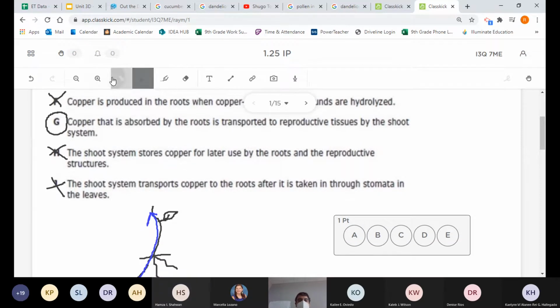Sir, my class kick is acting really weird. It's not letting me write anything or draw anything. That's strange. I keep refreshing it, but it's just not working. If you like, you can do what Gigi does, and you can just take notes, and you can fill it in later, or you can take a picture of those and turn that in.